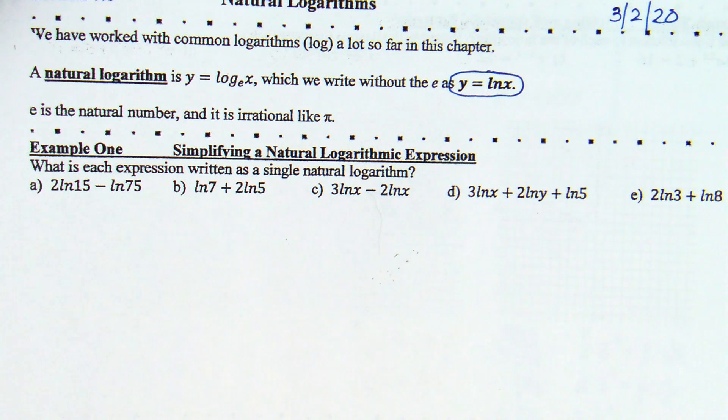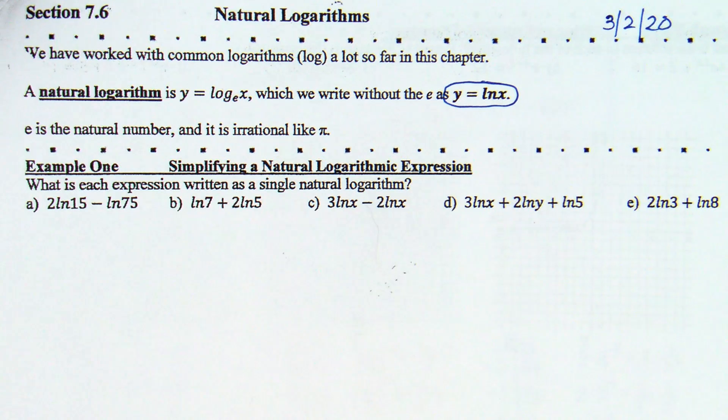I mean, they're all the same in that other than natural log is just the way with base E. Because E is known as the natural number. Why do they call different things or not? I don't have an answer for that. You know, it just has to do with that base E makes it a special case. But I don't have a reason for why they separated it out. Sorry, not answering the question very well.